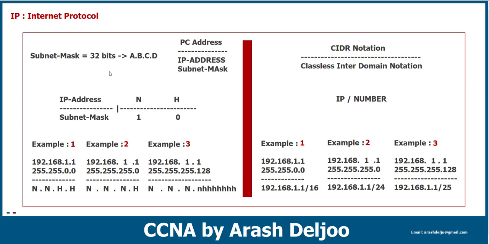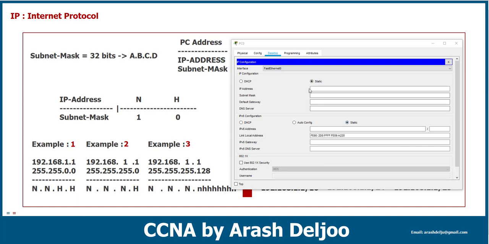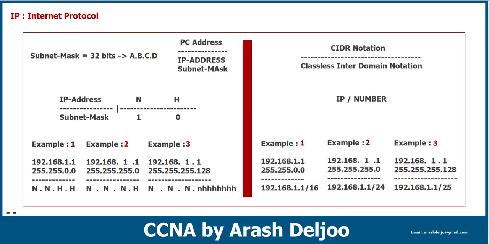We write the subnet mask in dotted decimal notation when configuring an IP address. Let me show you the IP configuration page — you will see this page in future videos. For now, let me configure one IP address: 192.168.1.1. Here we need to configure the subnet mask. If you don't configure the subnet mask, you will receive an error. For example: 255.255.255.0. Because of that, in all scenarios when you configure an IP address, you also need to configure the subnet mask beside it.